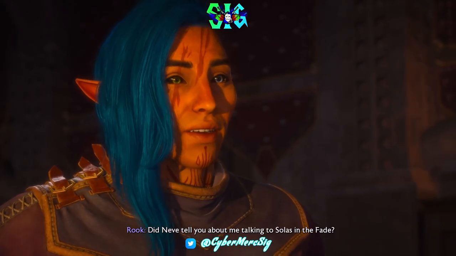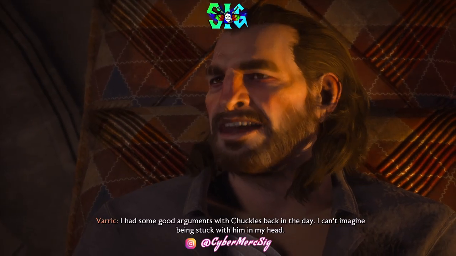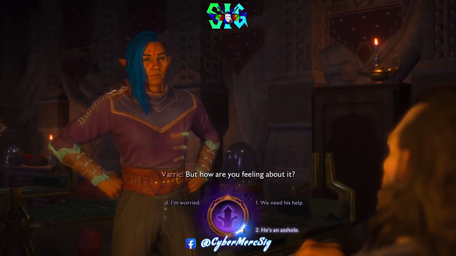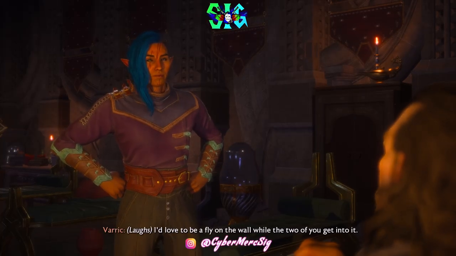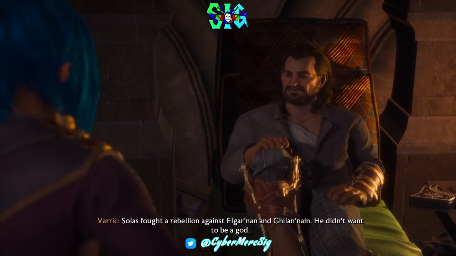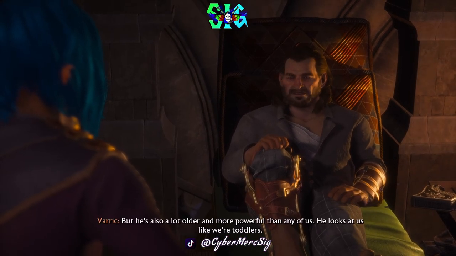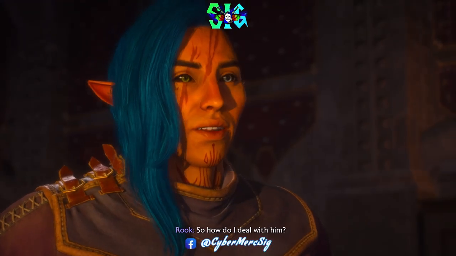Did Nev tell you about me talking to Solas in the Fade? I had some good arguments with Chuckles back in the day. I can't imagine being stuck with him in my head. But how are you feeling about it? Your old friend is kind of an asshole, Varric. I'd love to be a fly on the wall while the two of you get into it. Solas fought a rebellion against Elgernon and Gillenane. He didn't want to be a god. But he's also a lot older and more powerful than any of us. He looks at us like we're toddlers. So how do I deal with him?